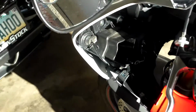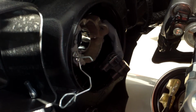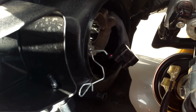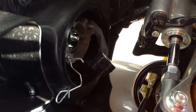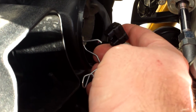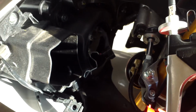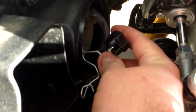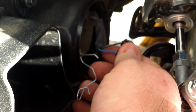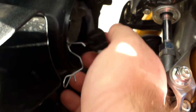So where I'm at right now is, as you can see, the headlight housing for the 09. The cap basically screws off. You just turn it counterclockwise and pop the cap off. And then you have your connection here, which the DDM Tuning HID bulbs have just got flat connectors that will fit inside.